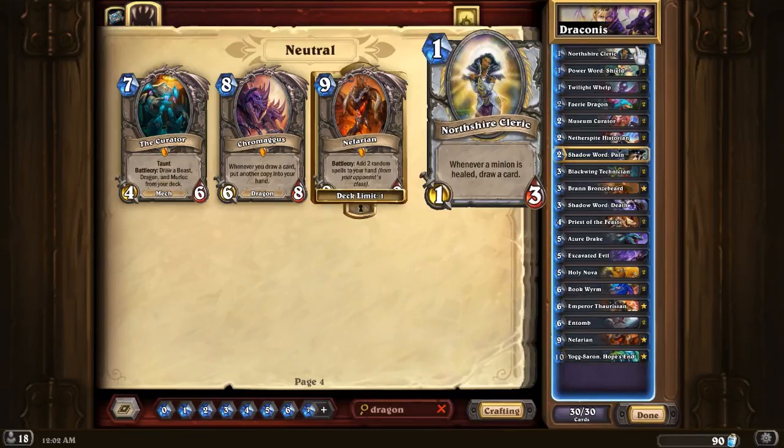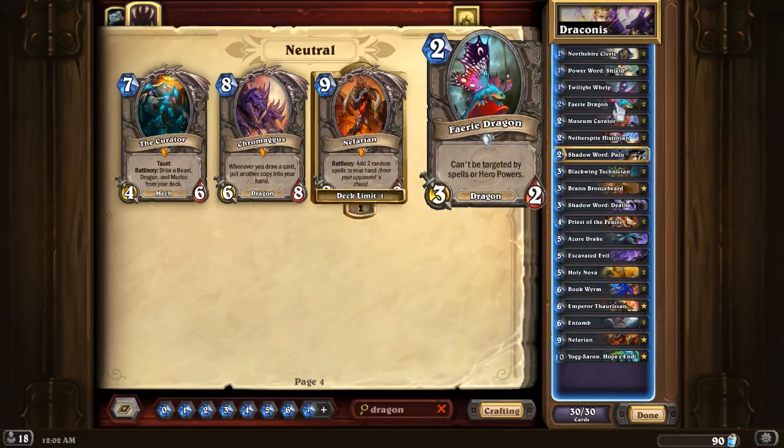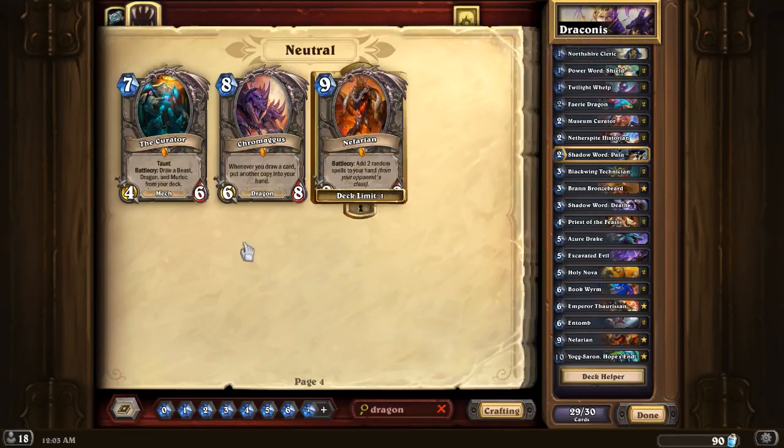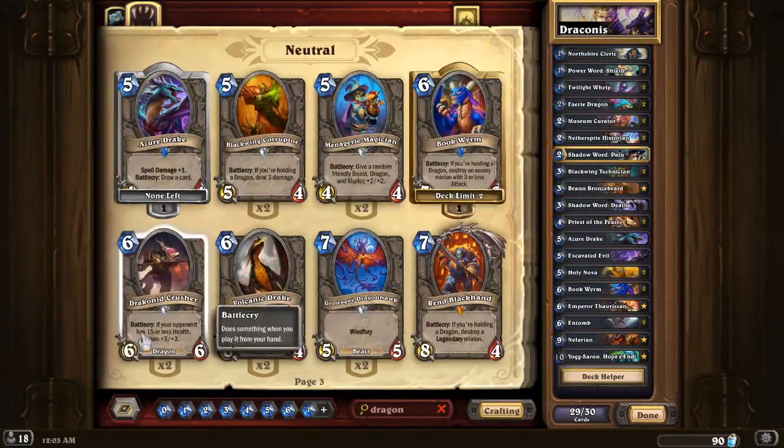I kind of want to take out the Northshires. You can't heal Fairy Dragon for one. And a lot of the time, stuff is just getting murdered so fast that they will not let you draw off Northshire Cleric really almost at any point in the game. Let's take out 1 Northshire first off and think, okay, what do I put in? What is better to put in?